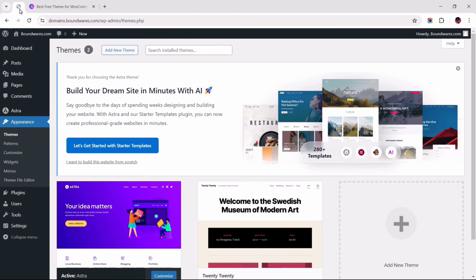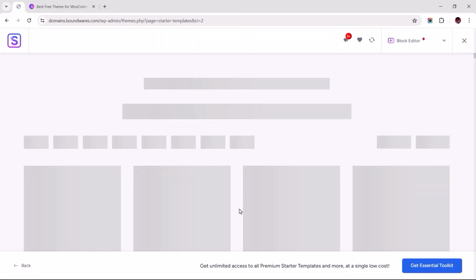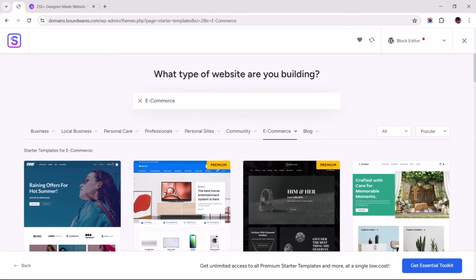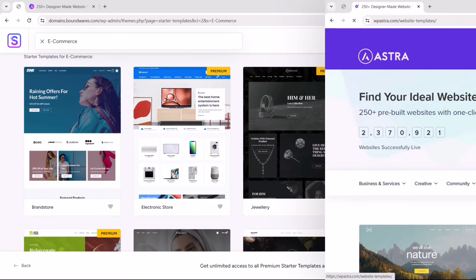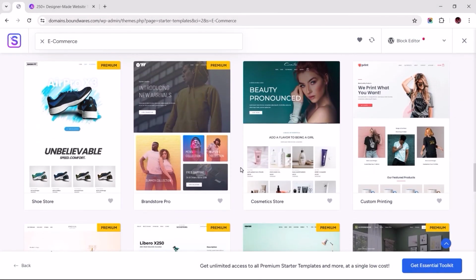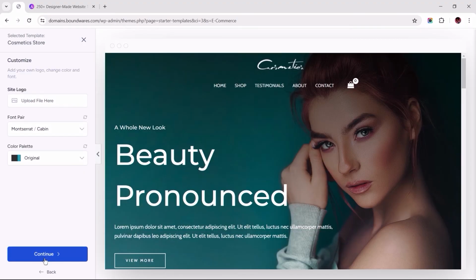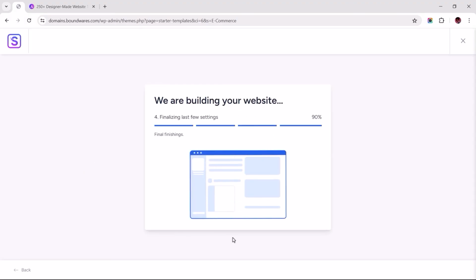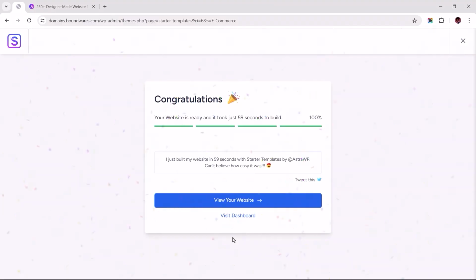Heading to our site's backend, like with every other theme on this list, Astra also prompts us with the starter site's installation upon activation, and choosing to install this will redirect us to its setup interface. Before moving over to the customizer settings, it's worth praising Astra for its ever-expanding collection of over 250 pre-built starter site templates that cater to a wide range of industries, making it easy for users to find designs that closely match a starting point for their website's vision and branding style.